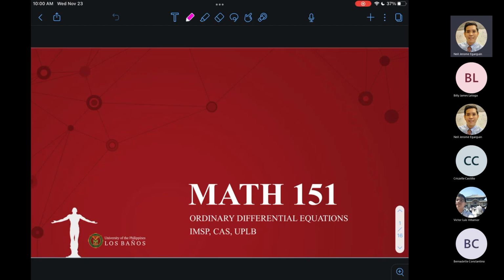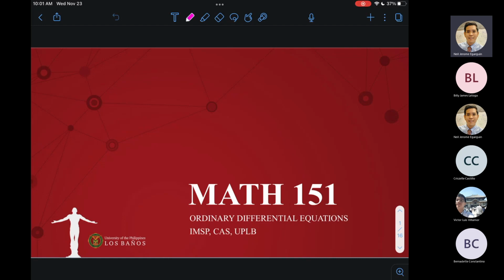So, maybe let's get going kasi medyo kailangan ko maghabol sa Math 151. We're in week 12 already and I guess I'm still two sections behind the schedule. Pero yeah, don't worry. Try lang natin na mas bilisan ng kaunti ano. Pero I won't sacrifice the details when we are discussing things.